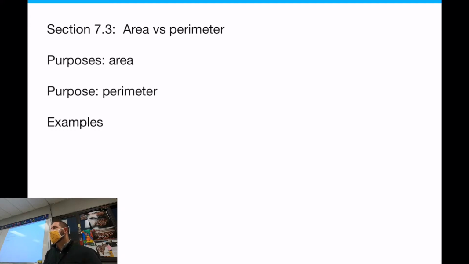Now we're going to be talking about the actual blueprint, the floor plan of your home. This is a little bit different. So we're going to be talking about area and perimeter. And then I'm going to use my room in here as an example of this so you guys can get a sense for this. And again, today is just an intro day. It's not anything specific. I just want to give you an introduction to some of these words, so you're aware of them, you know what they are, and you know how to use them. And then tomorrow we'll go more in depth, and we'll probably see a question of the day tomorrow on this stuff, so you know how to calculate it.